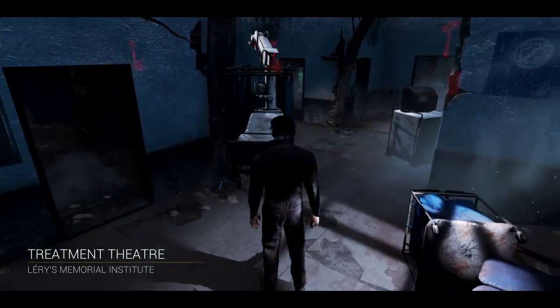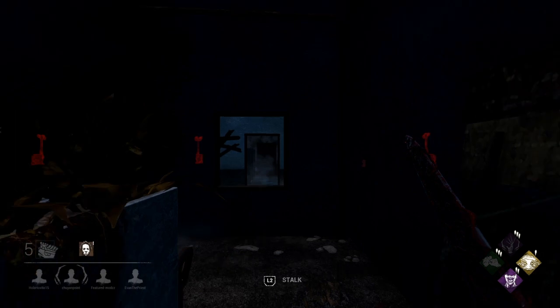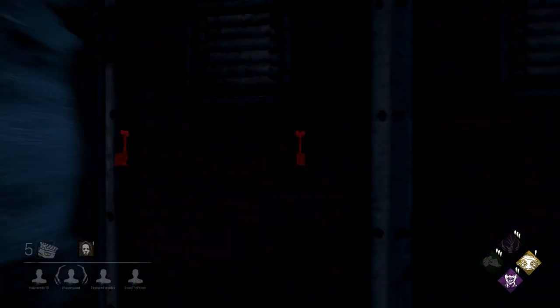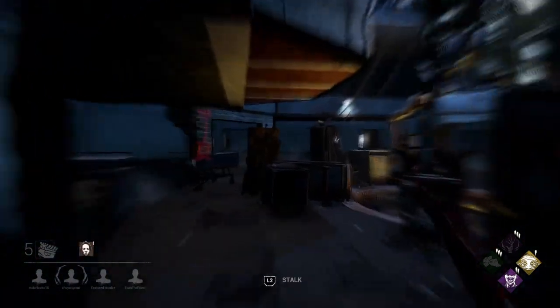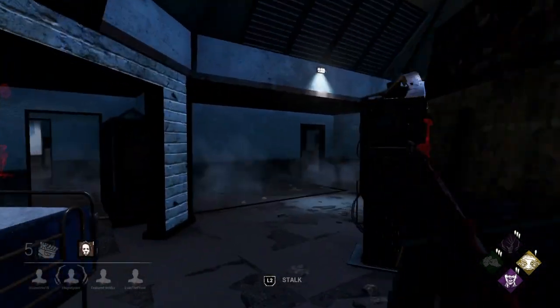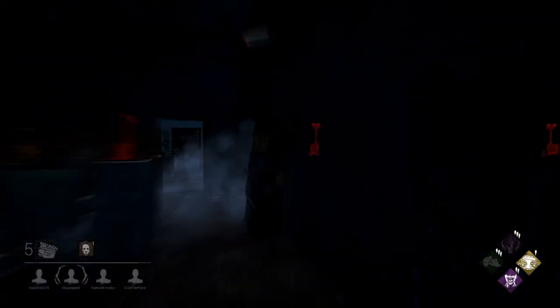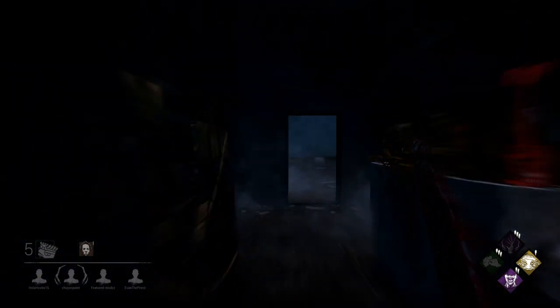Okay, we are back. We did get Lery's, so this is good. So hopefully my Devour Hope is in a decent spot. Let's go check on it real quick. It's over there. And I can see anybody within 32 meters of me. I'm not running Ruin. Where is my Devour Hope again? I lost it.